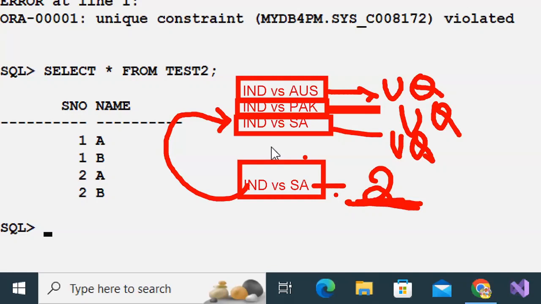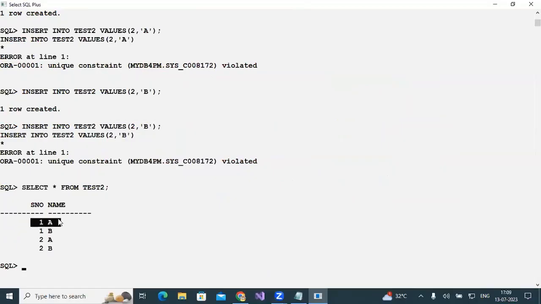Okay? So now like this, India, Australia, India, Pakistan. Next, the second one, Australia, India, Australia, Pakistan. You can go and check it out. Is there any duplicate combination? No.